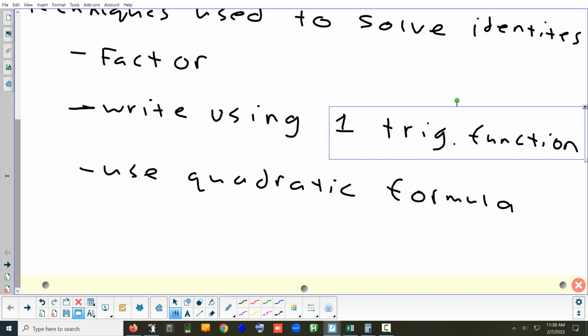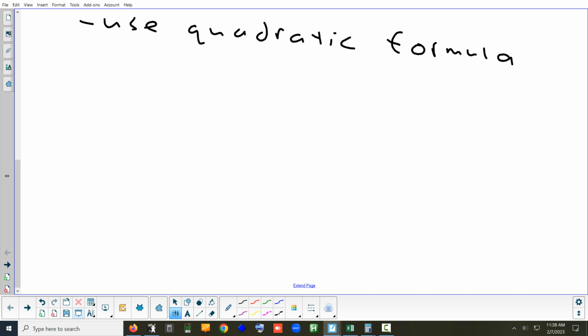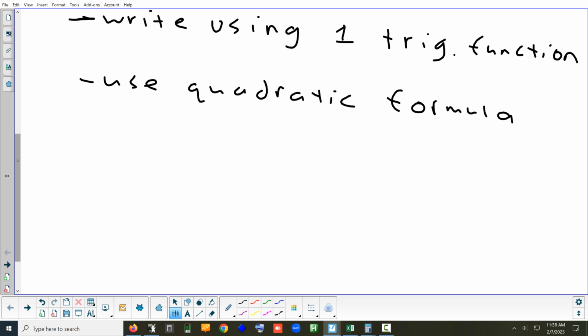A couple things to remember, though, when we're solving these kinds of problems. If square roots come up in a problem and you use that to solve it, like here, how many answers does that problem have? 2. So anytime you take a square root to solve a problem, you have the positive and the negative answer. So we need to remember that kind of thing.